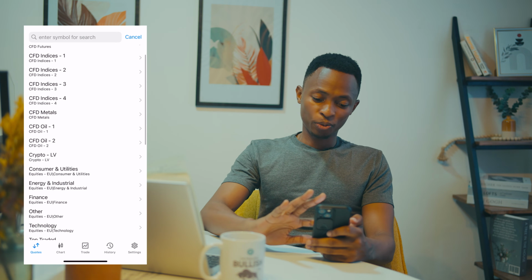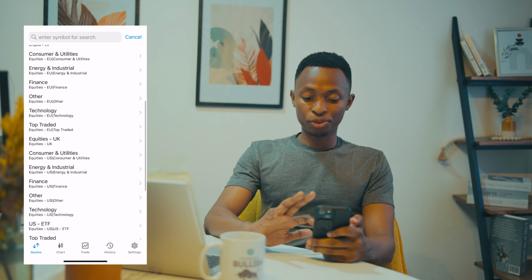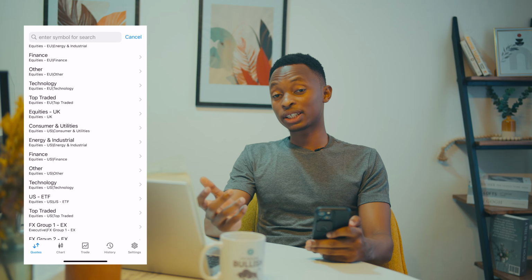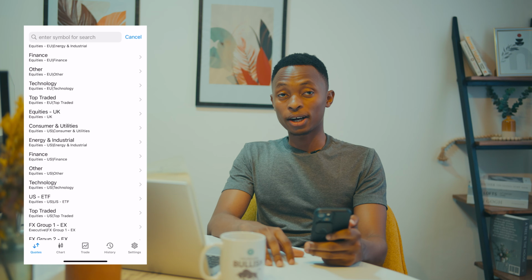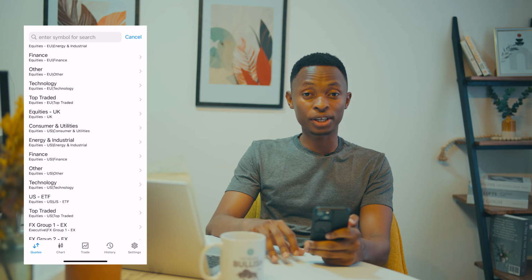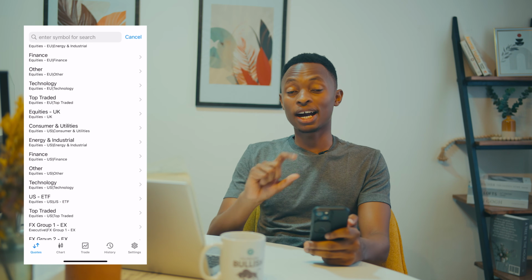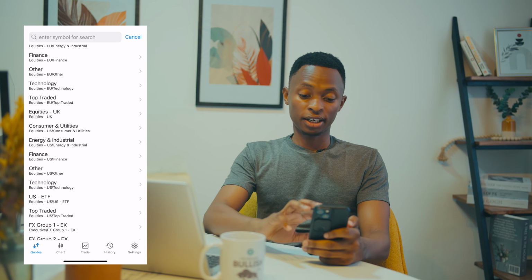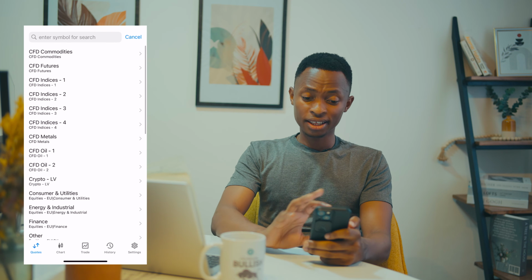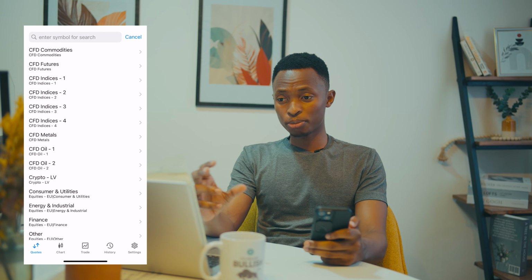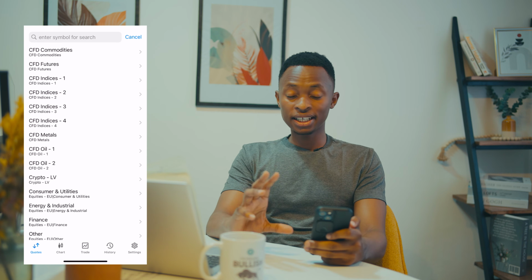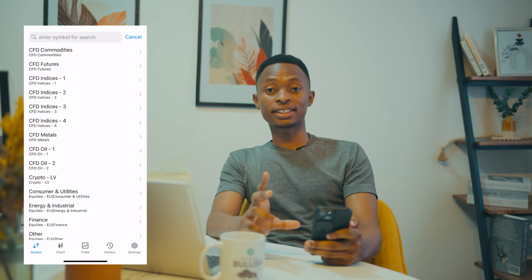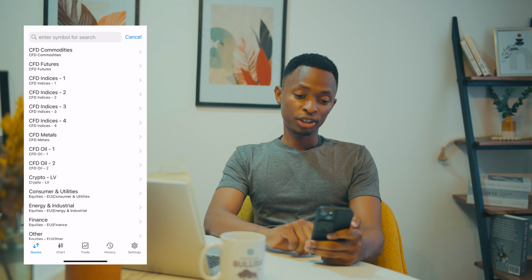So you can spend some time on this section and just see what other things you can trade. But in most cases, you'll have your assets behaving the same way when it comes to technical analysis, a concept we will talk about in a few minutes. So these are your categories available. When you talk about trading, especially Forex trading, it really encompasses more than just currencies trading. So that's one thing you need to note.